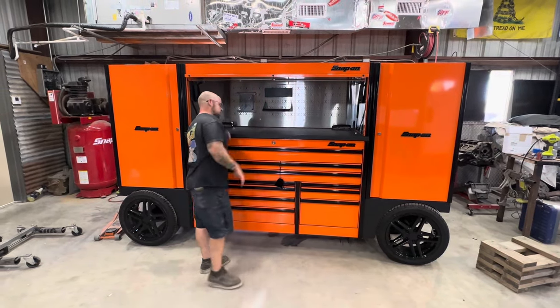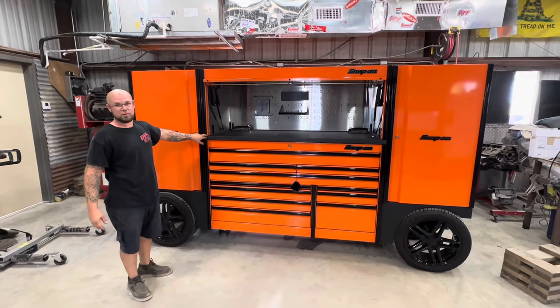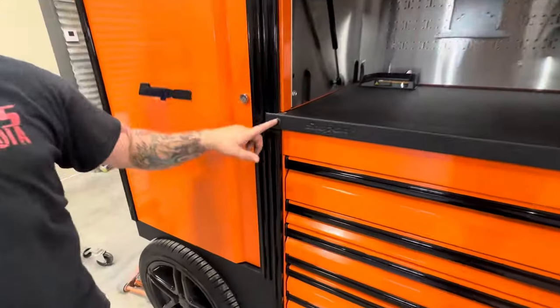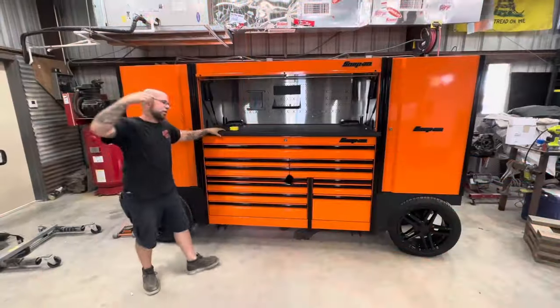But stainless steel top. This is a power drawer. We don't have it plugged in currently, but there's a button here on the front that we could turn some lights on underneath here, and we just haven't opened it up yet. We are doing that with y'all. So here we go. Come on, check this thing out.